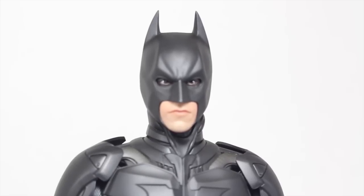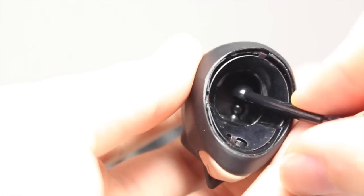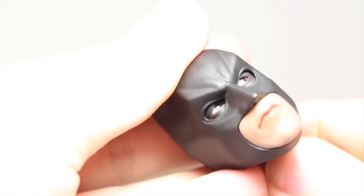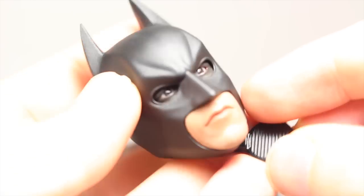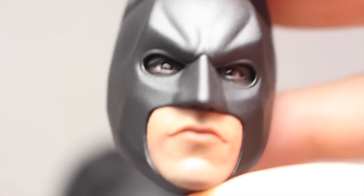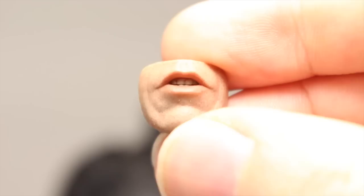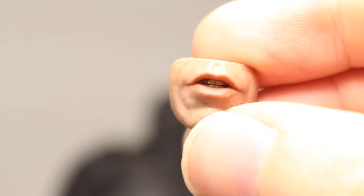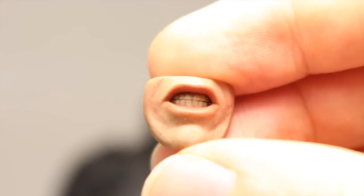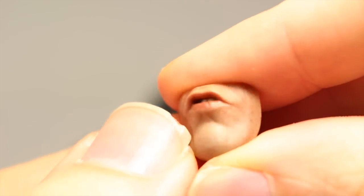Just like the DX12, he has the Purr system, and you do get a tool to help use it. This little part moves the joystick so you can move his eyes left and right, up and down, however you want it — it works really well. That same tool is also used to pop out the mouthpieces. The first mouthpiece is a neutral 'why so serious' face. Then there's an open mouth speaking face. Then a teeth-grinding face, kind of a 'Rachel, where is he?' expression. And the last one I like to call a kissy face — it totally looks like a kissy face.